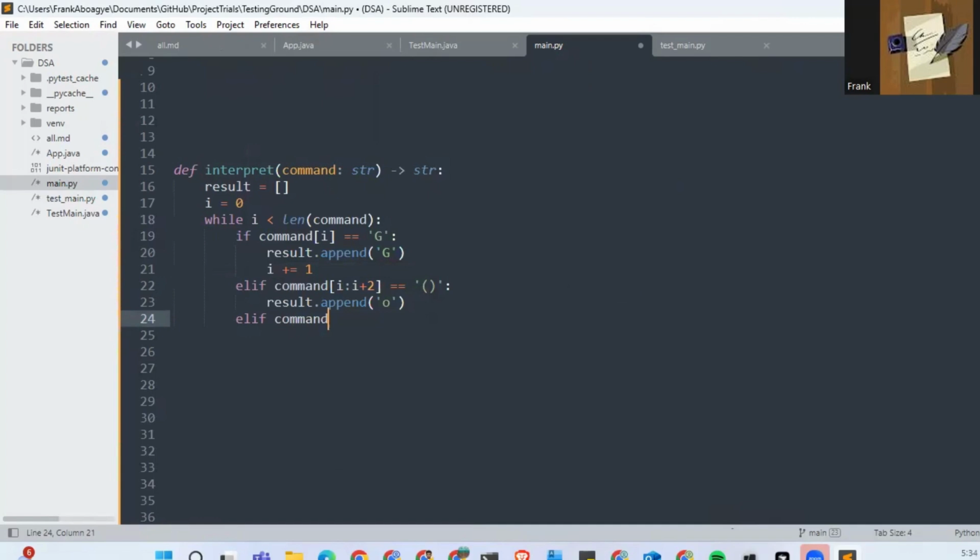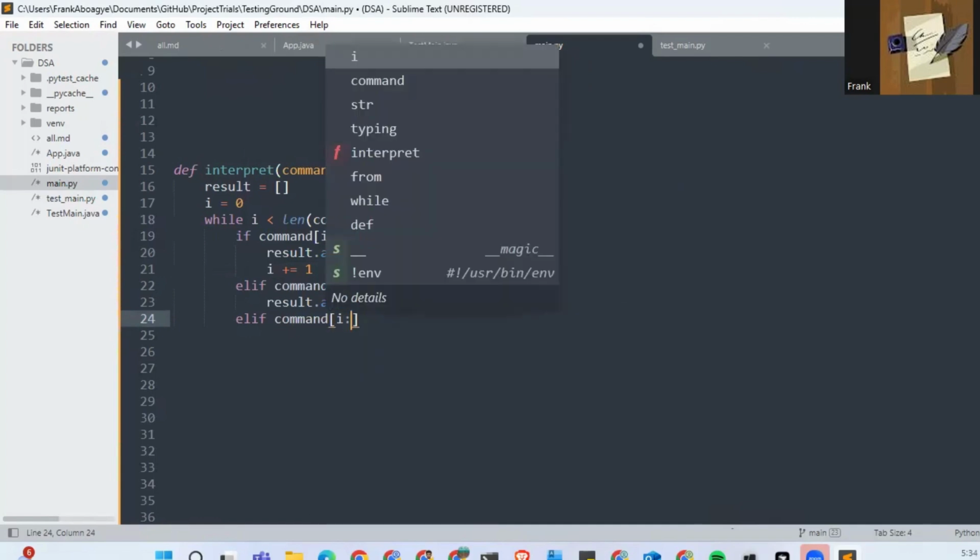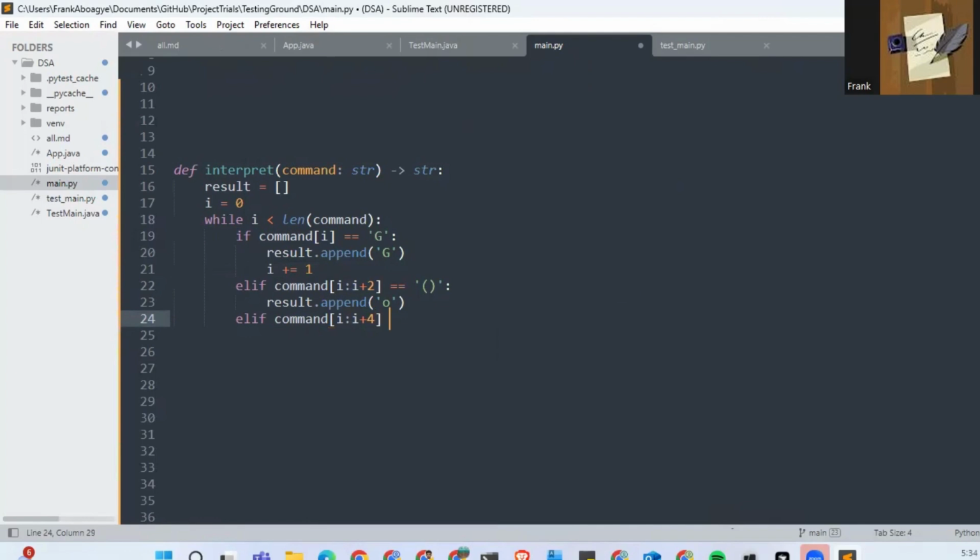And the last condition: if the command from i to i plus 4 is the string AL here, we are going to append AL.